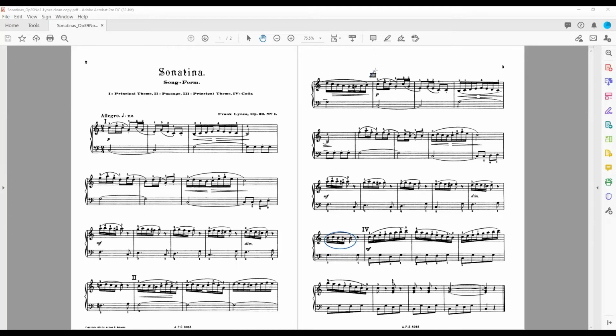Basically here. Well, actually, I'm going to use this instead. Stay consistent with what we did in class. From here to there is the same as the first 13 measures. All right, so same as measures 1 through 13. So I only have to learn those 13 measures once. Everything else looks like different material.